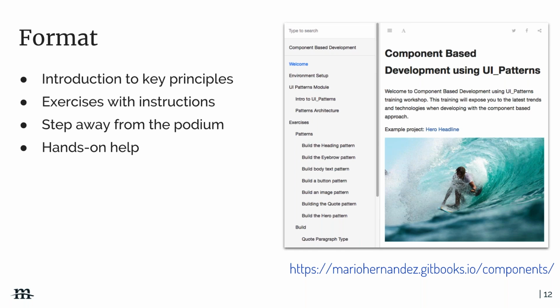So the structure that we followed is basically Mario and Chaz did an introduction to the key principles that we'd be covering in the training in the morning. They talked about atomic design, just how to think about component-based development. They did a little introduction to BEM, class naming, and how to compose components together, like putting together a heading and a body text and an image for a card, just to make sure that we all had a baseline of how to think about developing components.